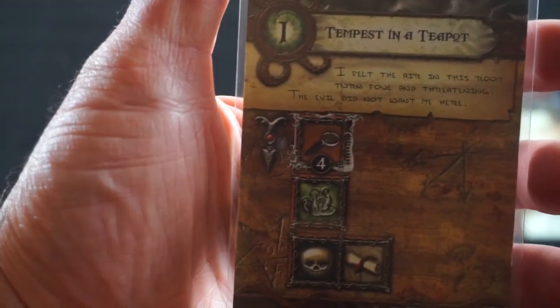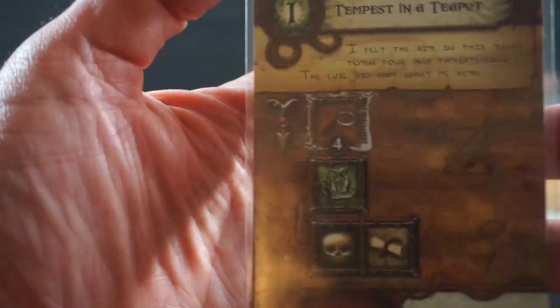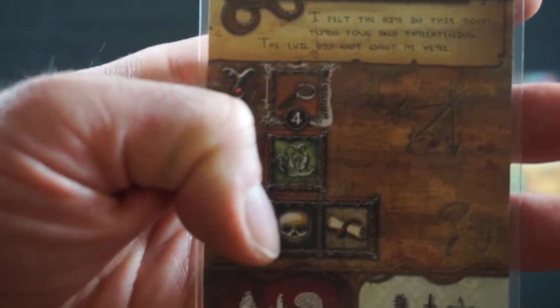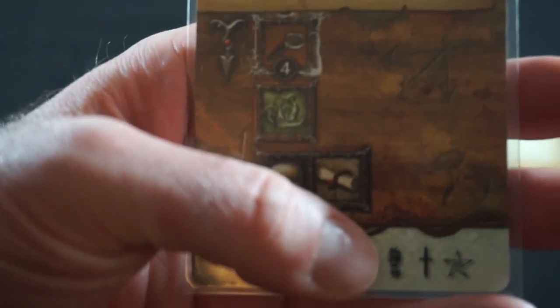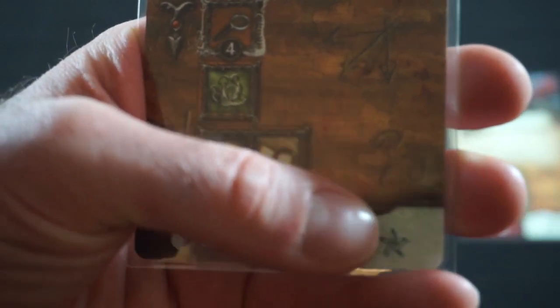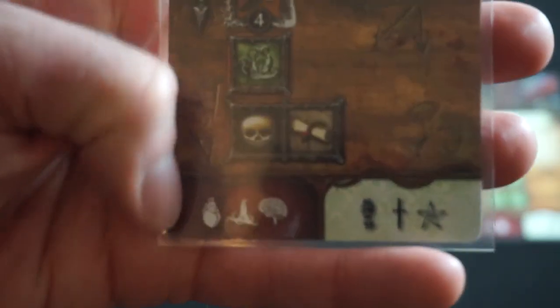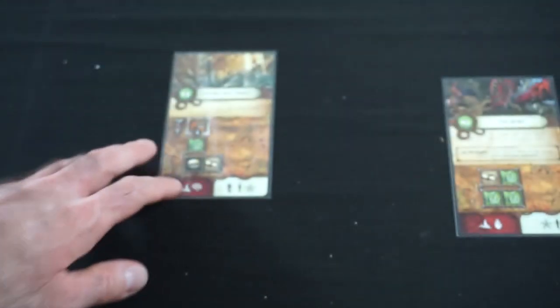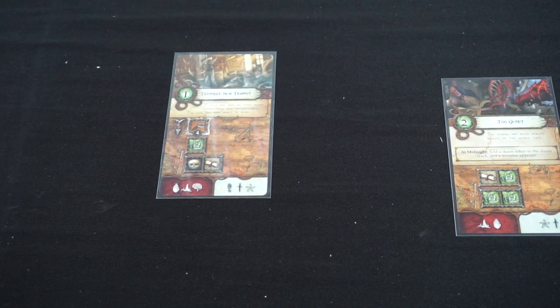Alright, Tempest in a Teapot. With a trophy value of 1, another ordered task. 4 research, then a terror, then a peril and a lore. Succeeding gets you a clue, a unique item, and an elder sign. Failing loses a health, advances doom by 1, and loses sanity. Remember, that would be an additional health because of the Mythos card we have today.